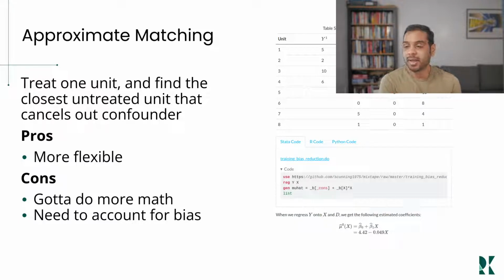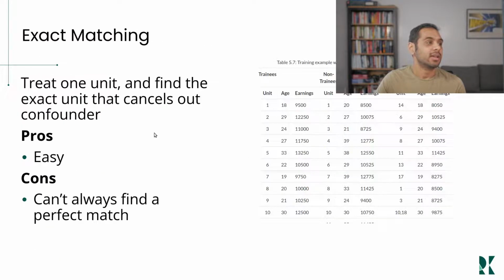The downside, though, is you have to do more math, right? I think a couple of people posted on the discourse about this, in that you have to do math to find the match, and then you have to do math to account for the bias where things don't match up exactly. So now it requires two more steps. And there was a question, we'll see this later as well. There was a short discussion we had about what are the ways you match and what are the ways you account for bias. And coming back a little bit to the point we had in the first section, when you do subclassification and exact matching, you don't have to justify too much.